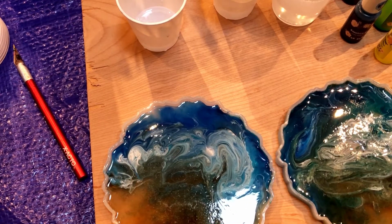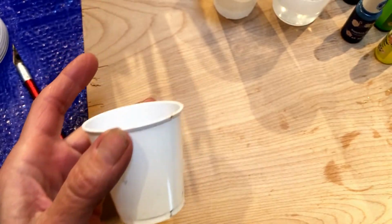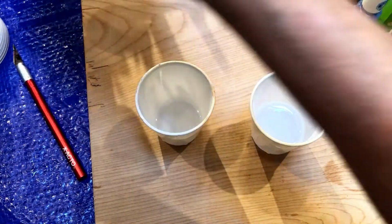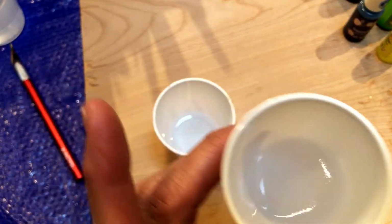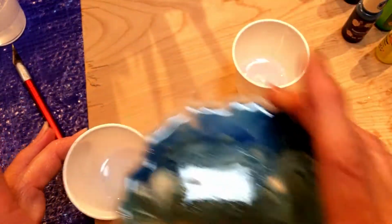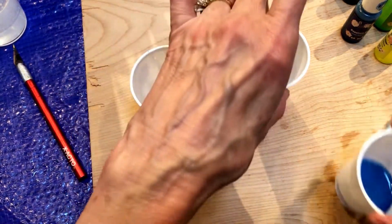Anyhow, the next step I've done, I take little cups, these size cups, the little bathroom cups that can be thrown away, and from the main clear resin, which I put over here for future, I poured about, I want to say, 1/4 of a cup, because all I'm doing, these coasters are already done, laid out, so I won't need tons of it. And I have three cups.